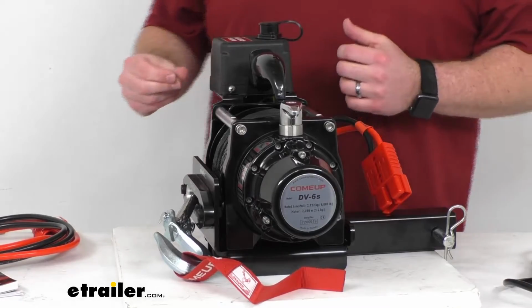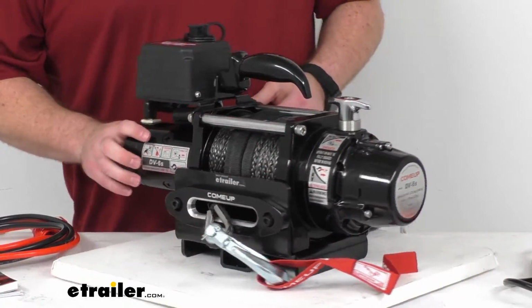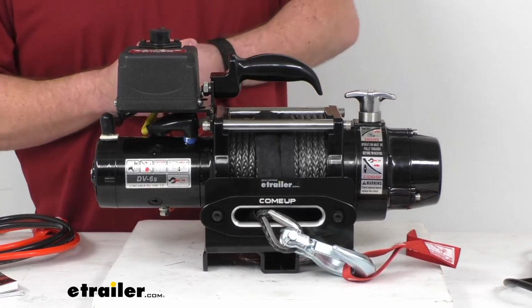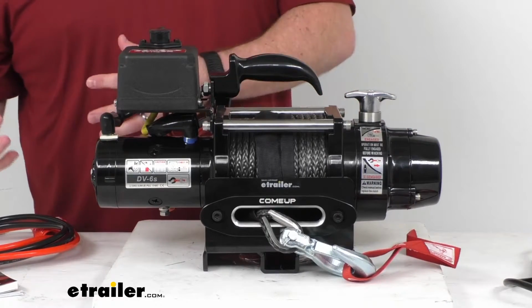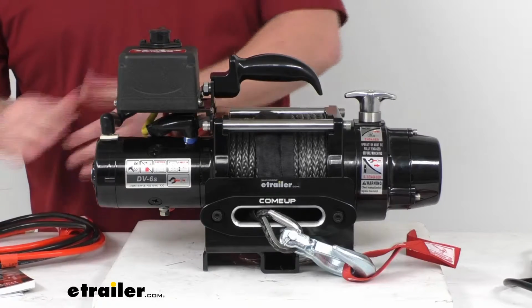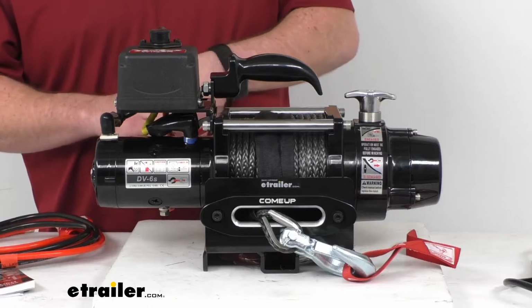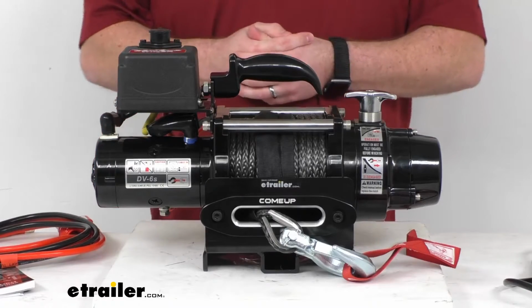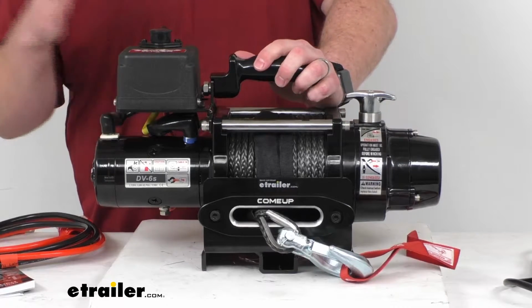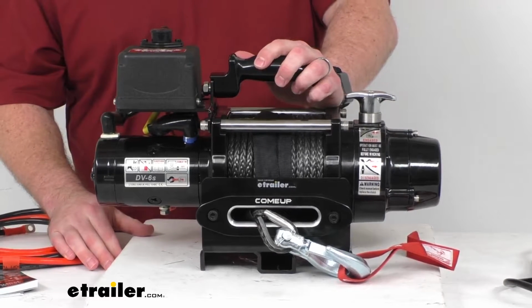This does also have a sealed 250 amp contactor that's going to transmit the power from the vehicle's battery to the winch motor via the cables that we talked about earlier. They do recommend having a battery that's 650 CCA or larger for maximum power.